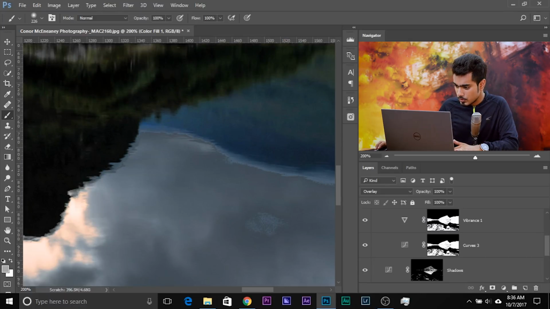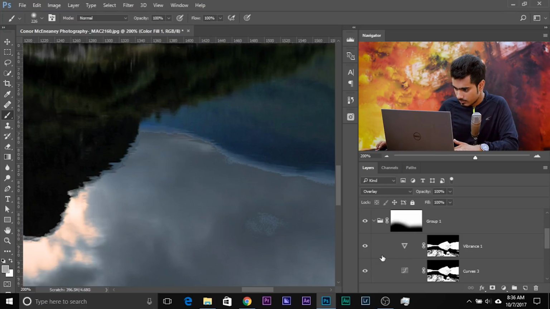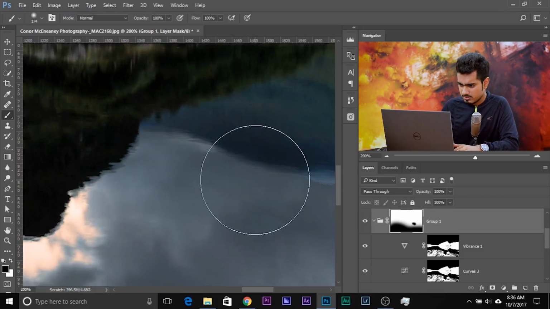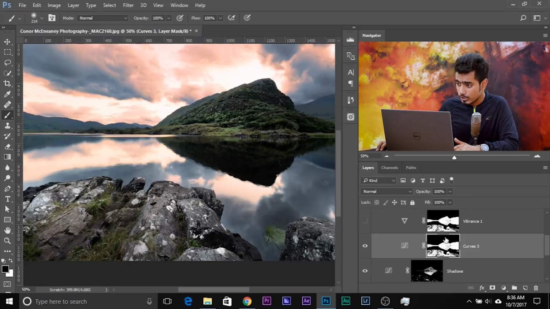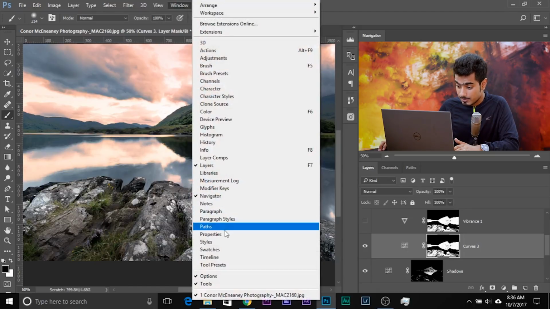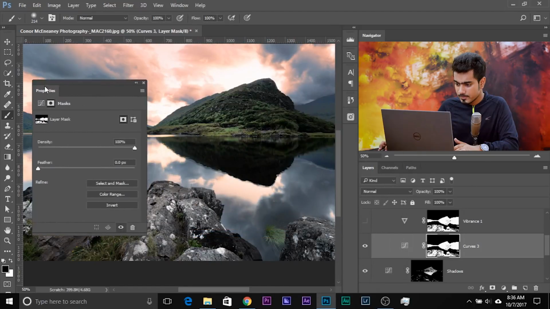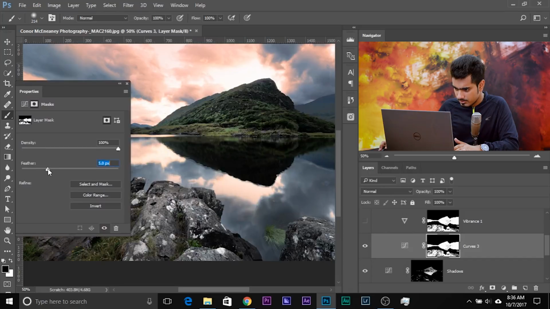So all you need to do, there are two options which you can do. Before, after. You can click on the mask and delete those areas simply and just not affect those areas. Or you can modify the masks. Just select the mask and open up the properties. Go to Window and then Properties if you cannot see that already. Now you can feather that out a little bit. So it feathers out. Have a look. It helps.